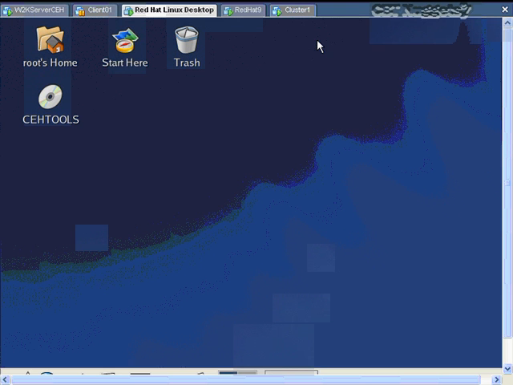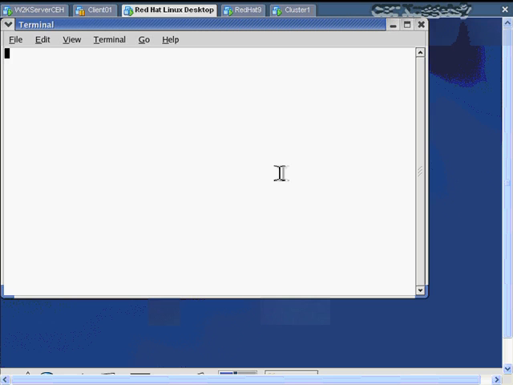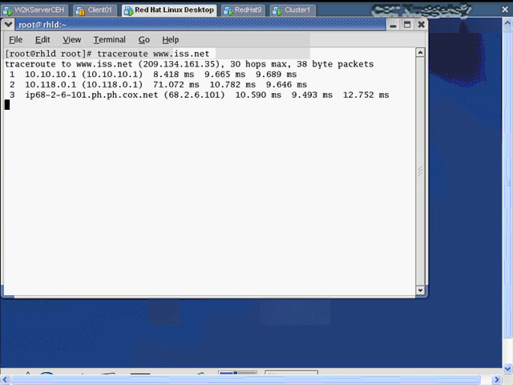Now, before we get too far along here, I want to just point out a couple of additional tools that we can use for basic network reconnaissance. Remember, if we were to do something like traceroute, and let me just choose a different website here. How about, here's a really good website just to look for up-to-date security information. That's iss.net. A really good Internet Security Systems website there. But I could just do a traceroute there.